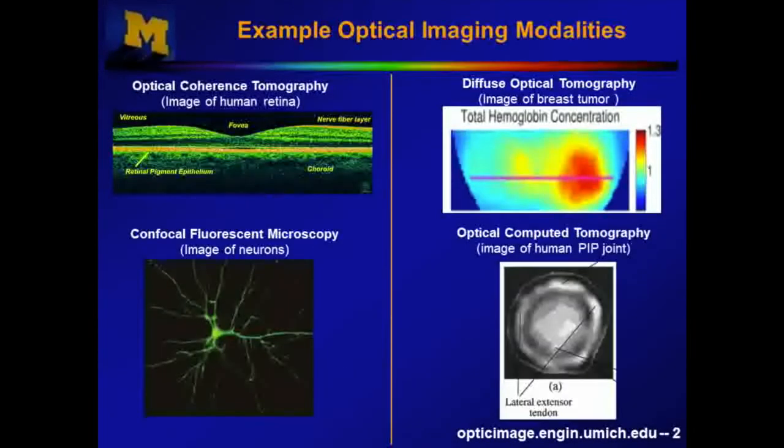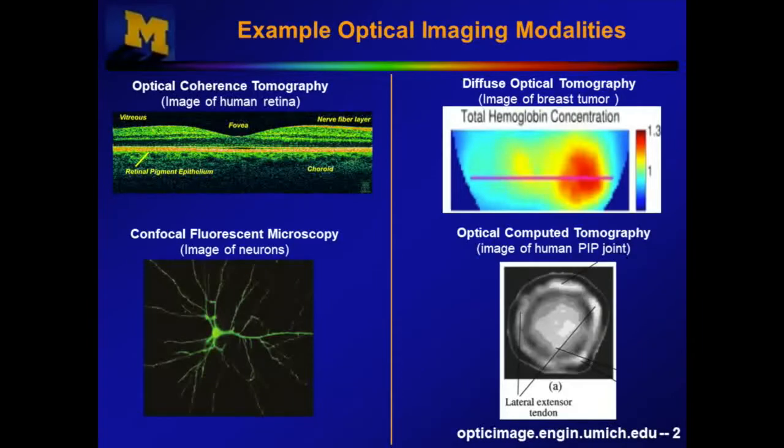I am a big fan of optical imaging because really optical imaging has many advantages. On this slide, I show you several example images from optical imaging modalities. On the left side, you can see an optical coherence tomography image of a human retina. And below, there are confocal microscopy images of some neurons. This type of optical images can give you a lot of detailed structure information of biological samples.